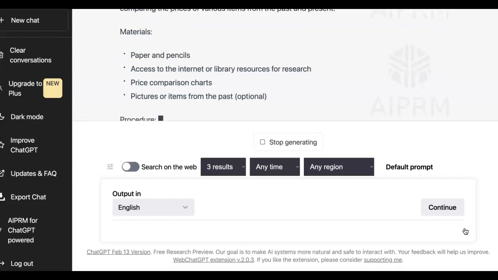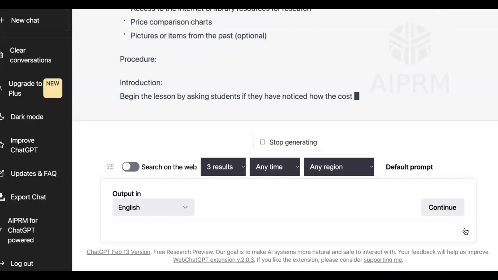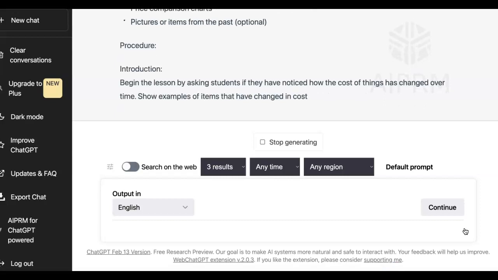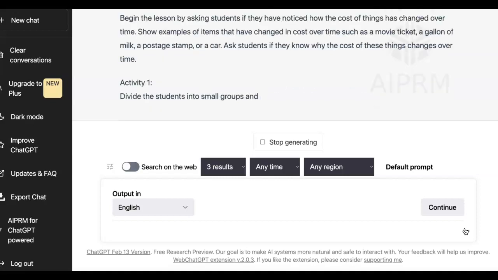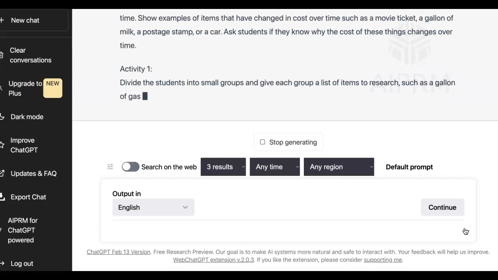All right, so we're going to send them to the internet and we're going to look at cost comparison charts. Okay. That's telling me the activity. Nice, okay.